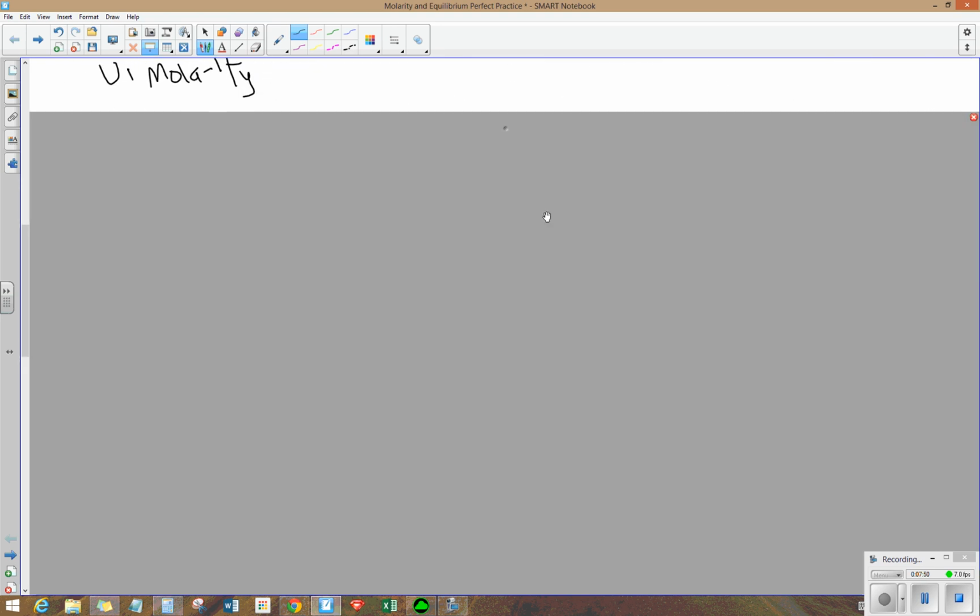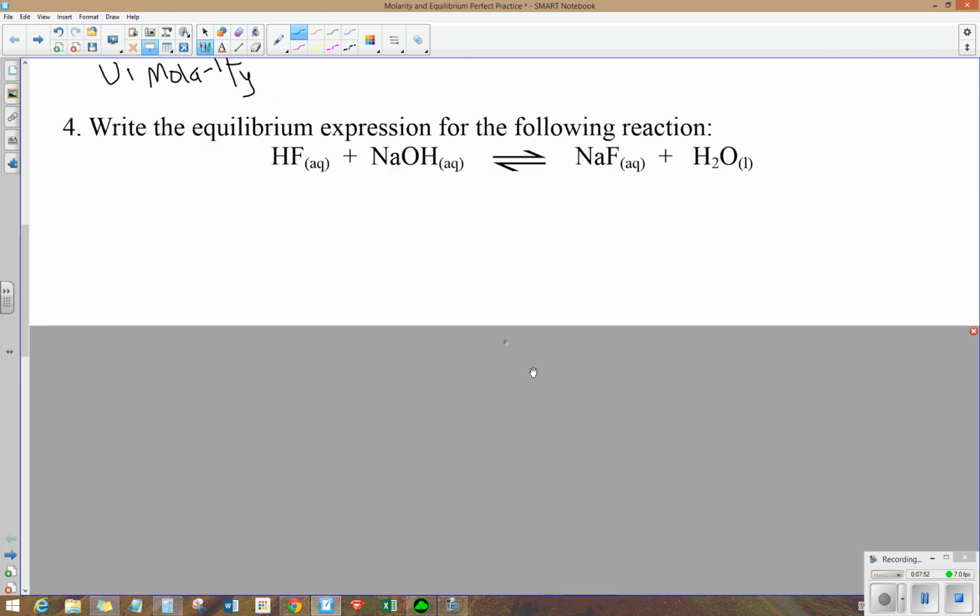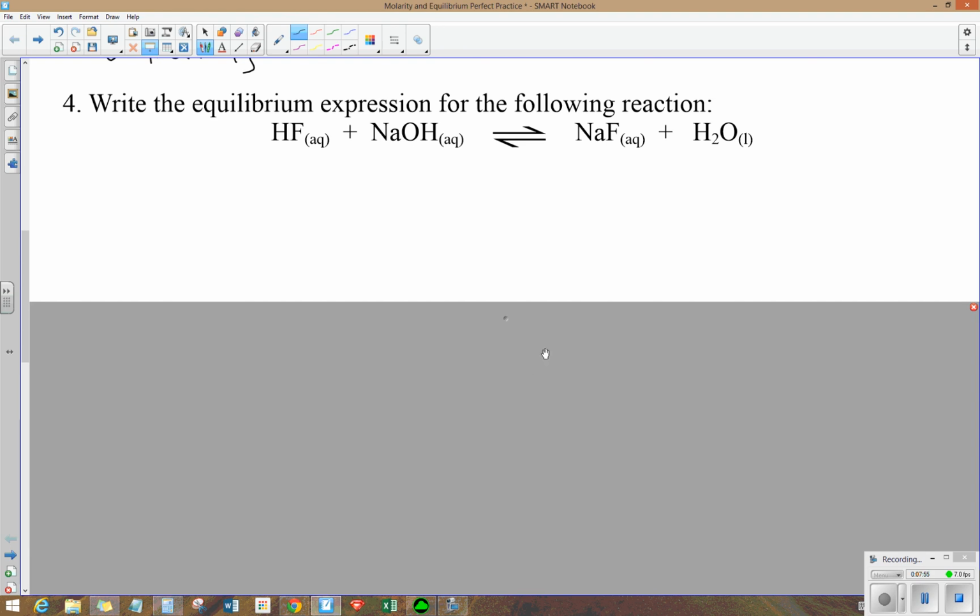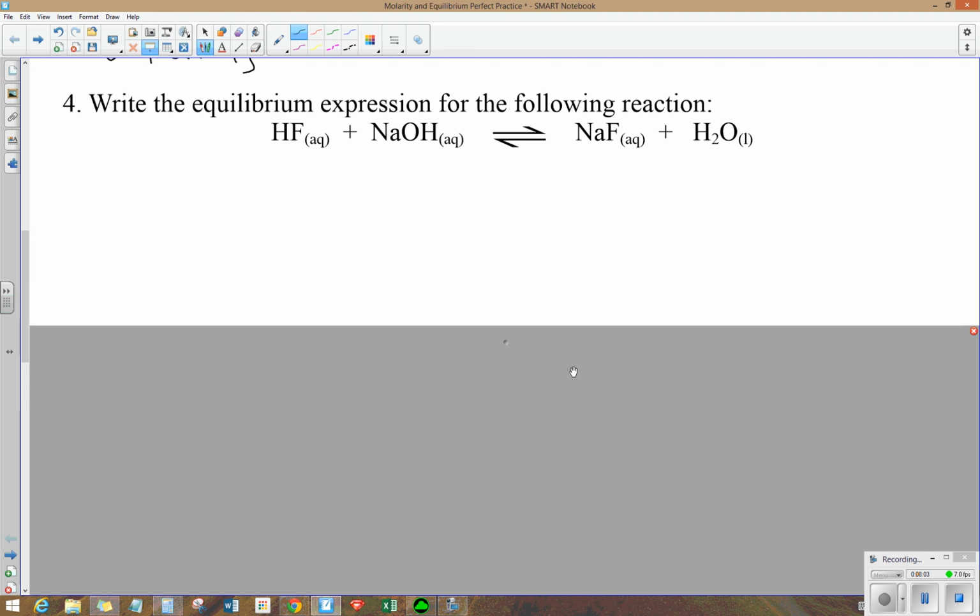All right, question number 4. Write the equilibrium expression for the following reaction. So solving this should be really quick and really easy. The format for the expression, we're looking at solving for what's called the equilibrium constant. The equilibrium constant is a measurement, a mathematical relationship based off of concentration. Remember, that's what the C stands for. C equals concentration.